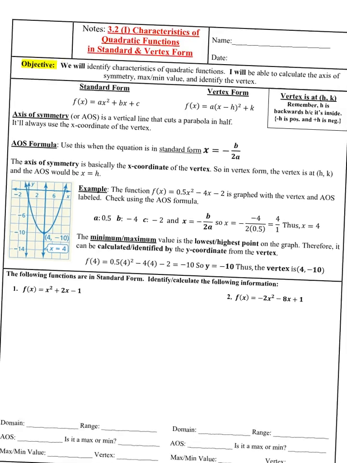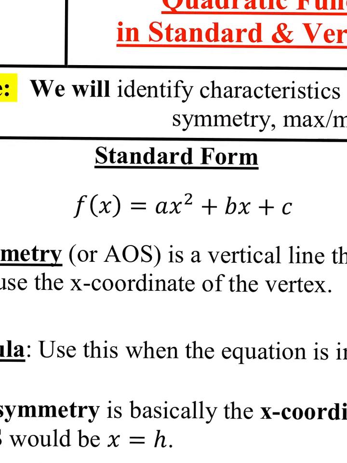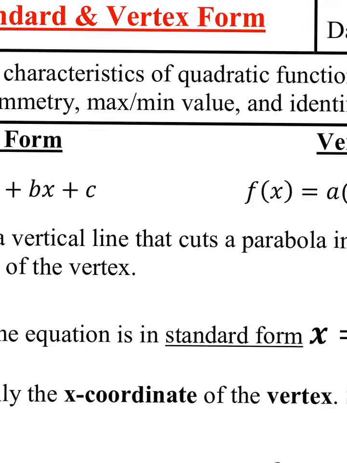So at the top of my notes here, I wrote what the standard form and vertex form are. Standard form, you have ax squared plus bx plus c. a and b are your coefficients. So a is the coefficient in front of x squared, b is the coefficient in front of x. These two terms will never ever combine because this has a power of 2 and this doesn't, so they're not like terms. And then c stands for your constant. It doesn't have any letters by it, so it's just adding or subtracting a number.